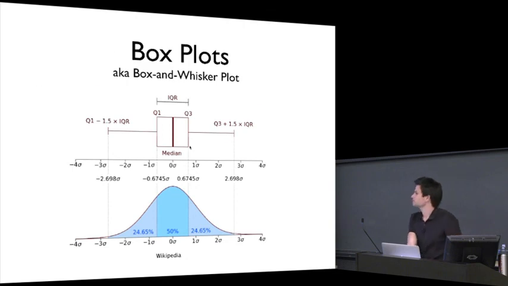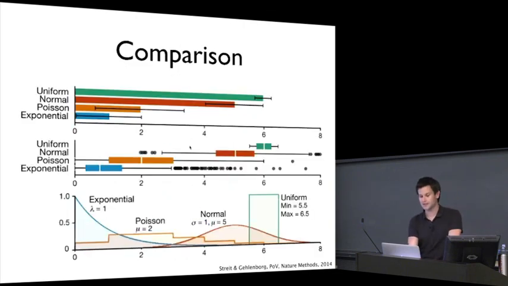And there is a comparison. What people sometimes like to do is this version, yeah, which is actually a bad choice. Here we have bars, and we add the standard deviation. So that would be the average, yeah? And then we have the standard deviation for the different example distributions here. So that's a uniform distribution. If we look at this plot, that's exponential, Poisson, and that's the normal distribution that we had. So if we would just show it as a bar chart, then this is actually a bad idea.